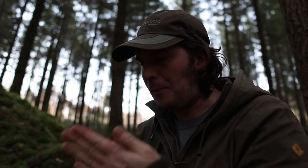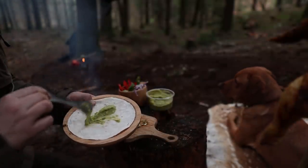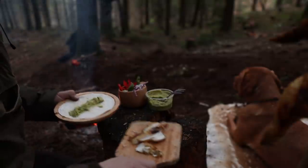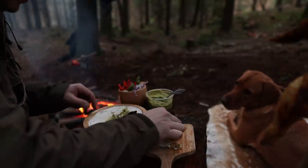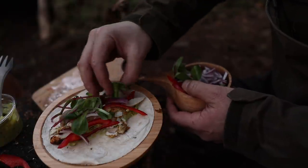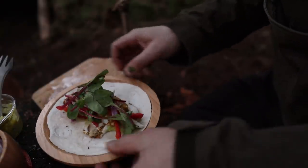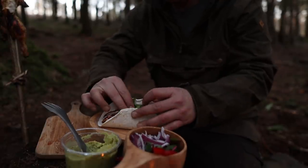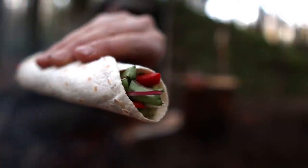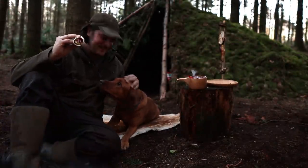Mmm, great flavour. Bit of guacamole. Hey, it's not for you.